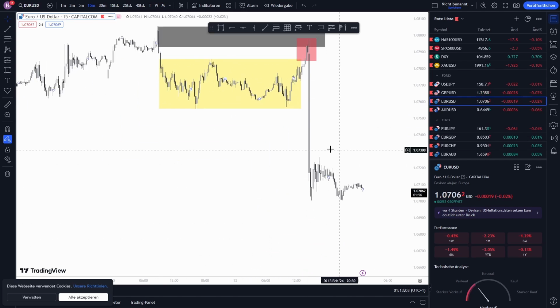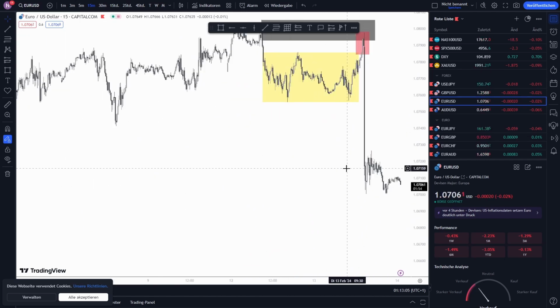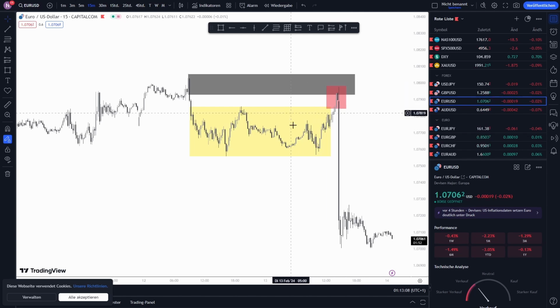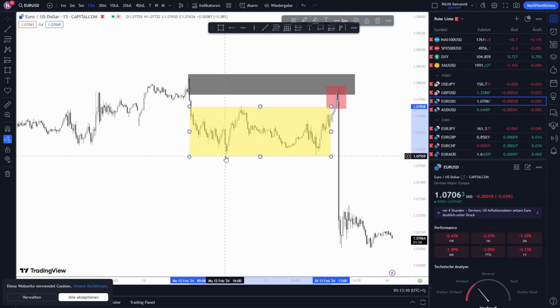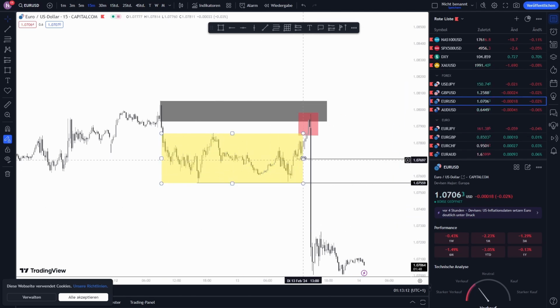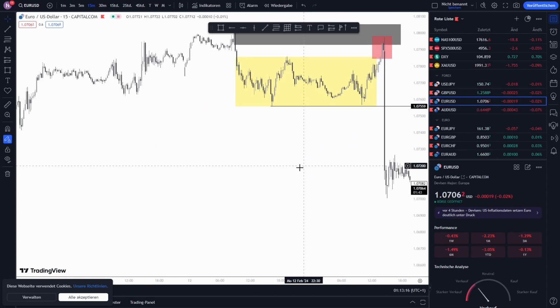It just went into the next thing here, because this was the sweep that we saw, and we don't care about anything else than this low. And we don't care about this low. We don't care about this low. We don't care about this low. We just care about the consolidation low.